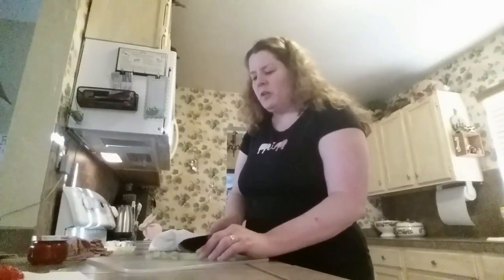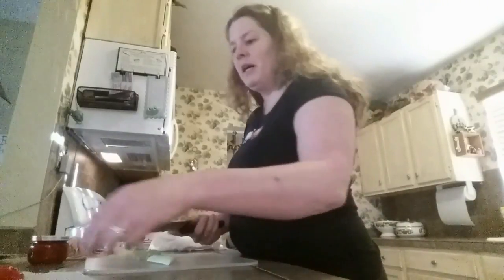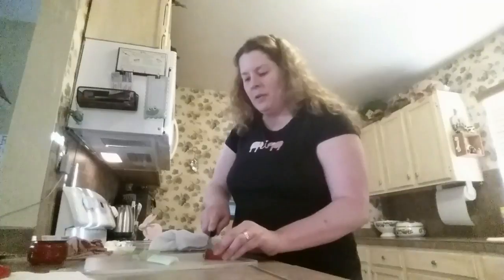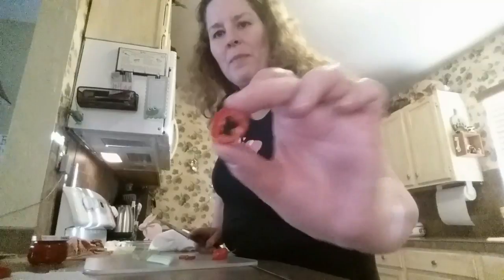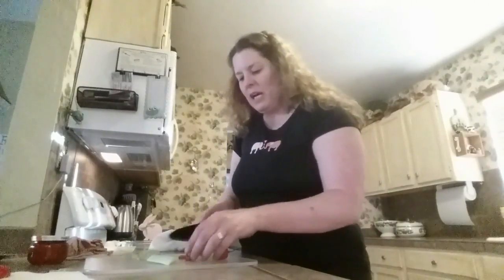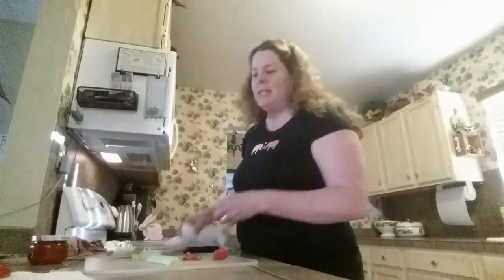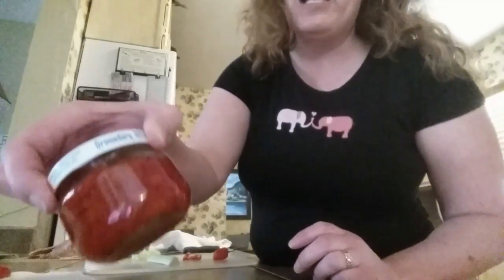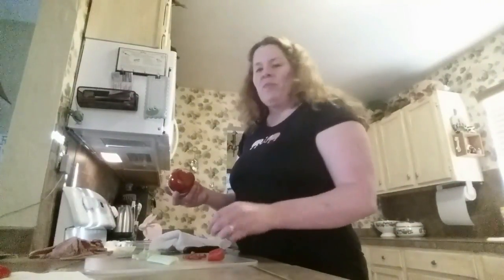Really super easy. But remember, your celery you don't necessarily need to dice, but your bell peppers, I'll start on one of them because it's already washed. We don't really like these rings that happen when you cut up bell peppers, so of course I'm going to cut those in half. Just make it a nice tiny, not a bite size, but a tiny little piece, because you want it to all mix in. You don't need it as diced up as your pimentos, if you can see in there. Those are really tiny little pieces. Well, you don't need it quite that little. But yeah, dice it up.